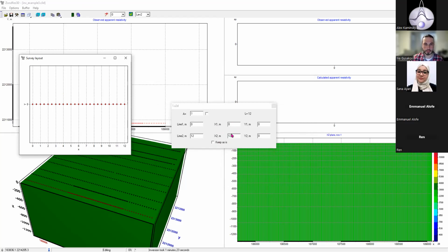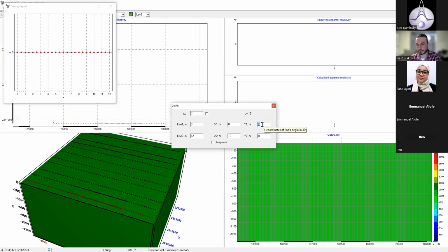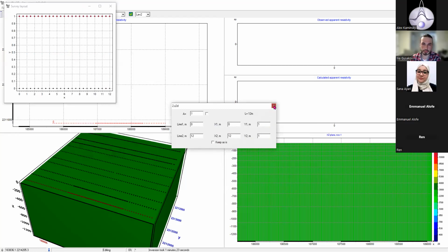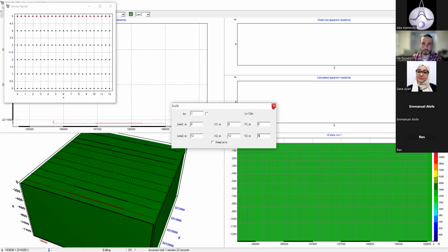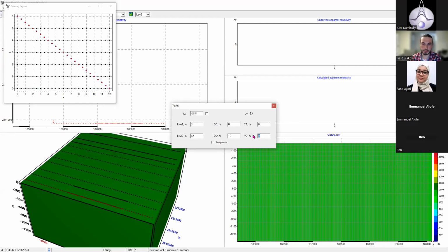Apparently, X coordinates were already assigned in the files, so we just need to assign the Y coordinates. I know these lines are spaced 1 meter apart. So I'm just going to specify those Y coordinates for all 13 of these lines.